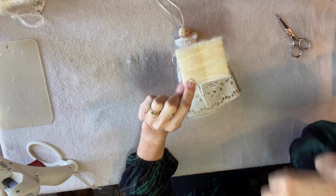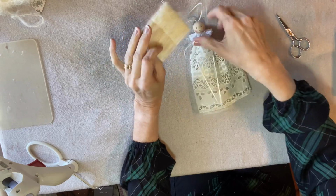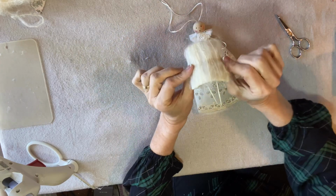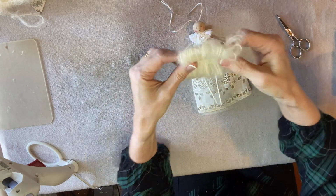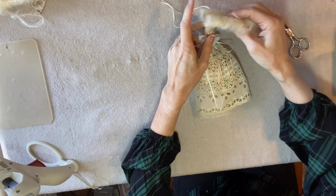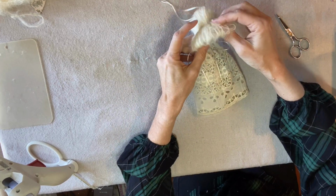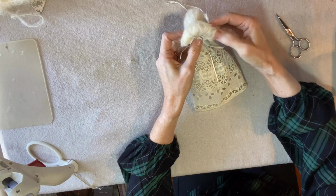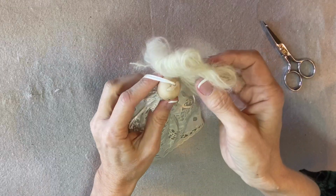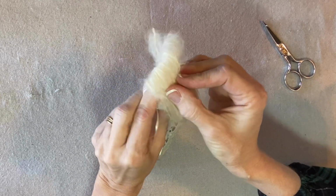I went back and forth, and it's important to understand that this is not her part. It's easy to think that this would be right down the center, but it's not. This goes across like this. I've taken the card out, and now I have this little wig. I'm going to glue the center right in the center of her head in front of the hanging loop. So I'll apply some glue right here, and then press the center of this little wig right into that glue.